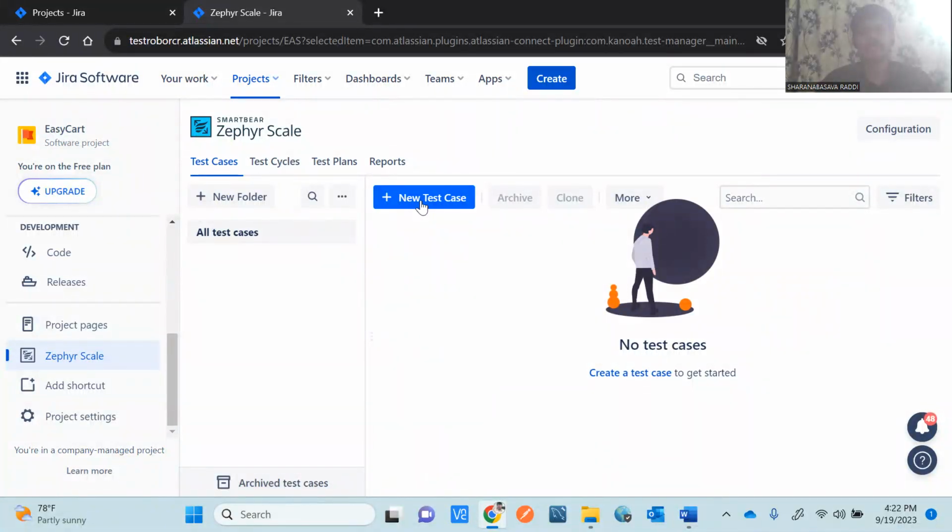Once I click on new test case, or here there is also an option called create a test case.